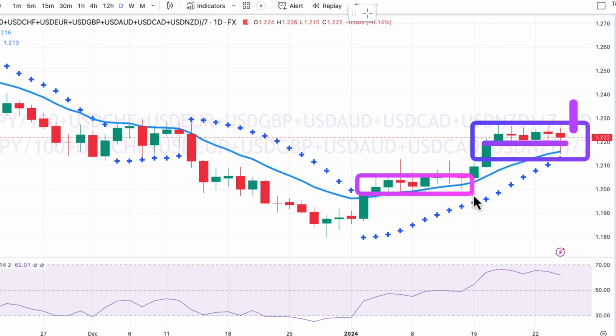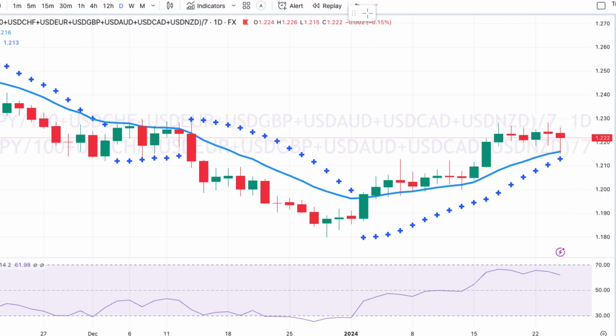Same thing happened here. Remember the consolidation period? These are the periods that you want to be very careful about. These are the areas that you don't want to be jumping too much out of the range. But once you see a clear break, that's where you get to move. Like over here, we got 3 upside candles, and those are good percentage candles. So that's really what we are seeing here in the USD.